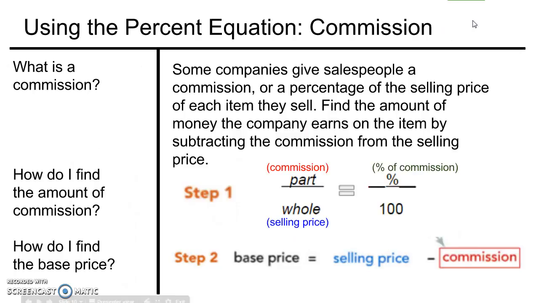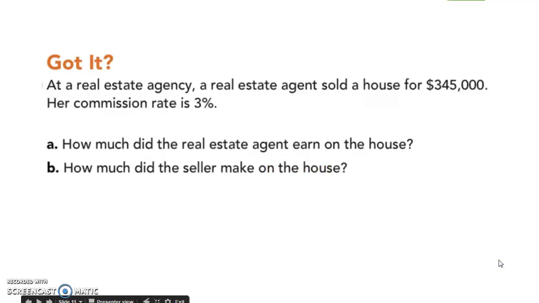Okay, commission, same idea. Percentage of an amount of money. It's like when you go to buy a car or a house, the commission is what that salesperson earns as their salary. And it's a percentage of the price of whatever they have sold. You can either use the percent proportion, or you can change that percent to a decimal and multiply times the price to find the amount of the commission. And you take that commission away from the selling price of the item to figure out what the seller actually made, because part of that money in the selling price is going to pay the person who sold the item. So here's an example.